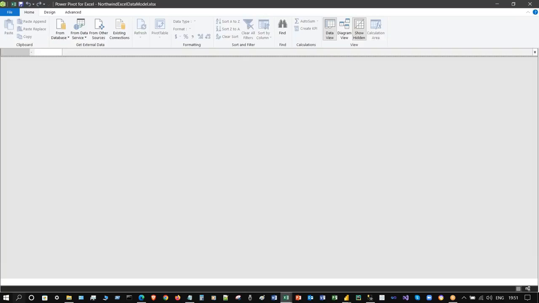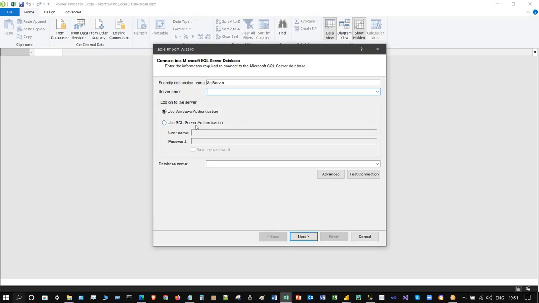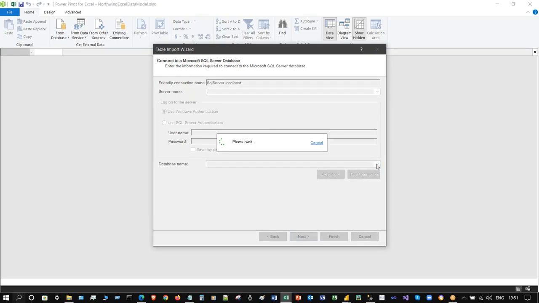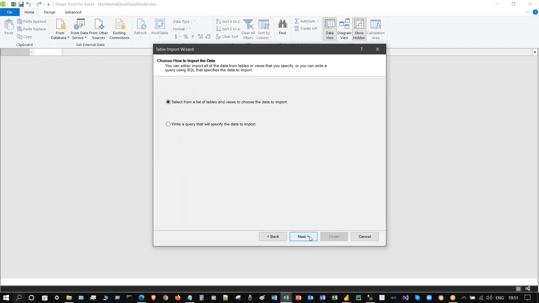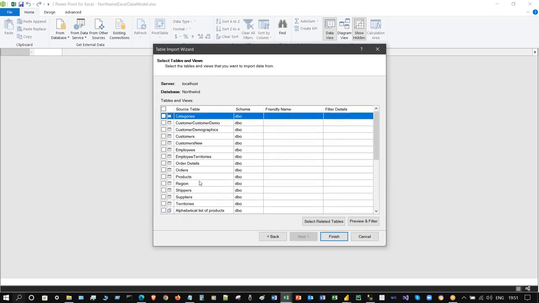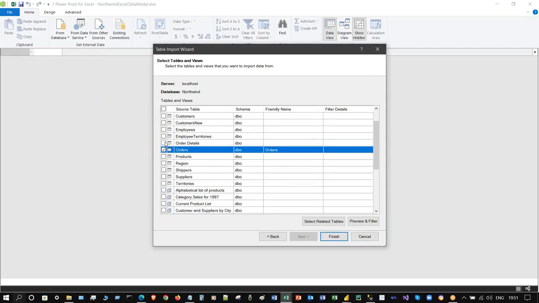Okay, so now the data model is open. I can get data from wherever I want. So the easiest is a local database that I'm connected to. Okay, let us select a list of details.